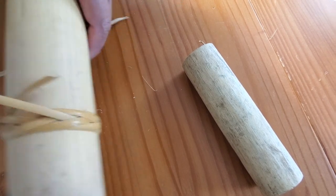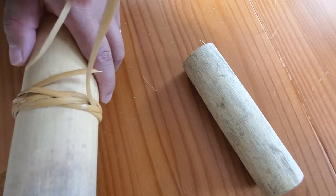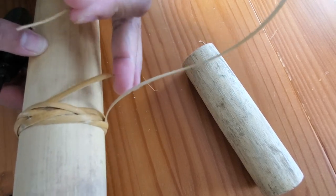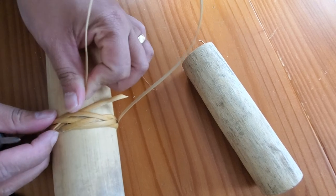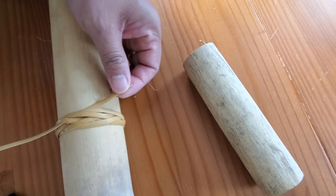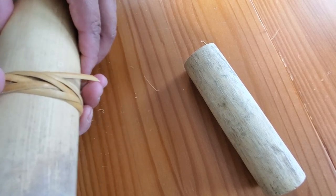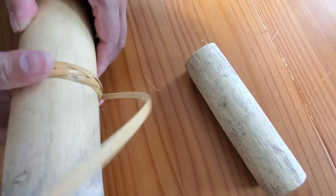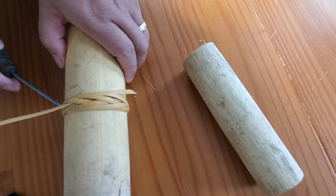So now we're going to tighten it and lock. So before we lock it, just put it on top of our marker to lock. There you go. So that's how you lock it. And then you cut here and then cut this one. We have to tighten it first because as you can see, it's moving and it's rotating. So it's a practice to always tighten it.